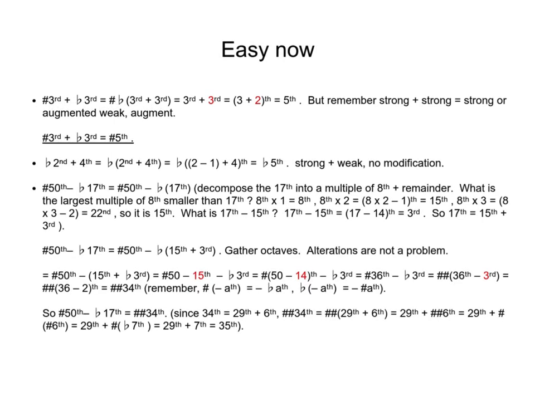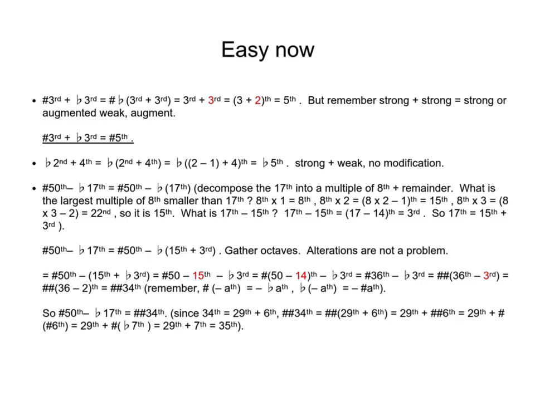Here goes. We add the augmented third to the diminished third, to the minor third, and they cancel out given the properties, and then you add 2/3. We just have 2/3 we're adding, and we use the usual system as if we don't care about chromaticism. We get 3 plus 2 equals a fifth. But remember, a strong interval plus another strong interval is either a strong interval or augmented weak. Since we got a weak interval, we have to augment the result, so the augmented third plus a minor third is equal to an augmented fifth.